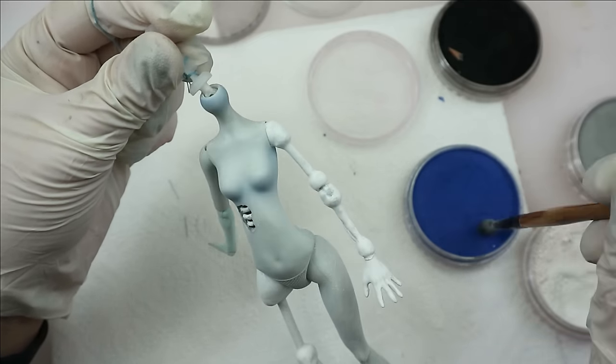This is how the finished corset looks. Check it out, it's very cute. I think I really love making corsets out of Warbler, it's always kind of interesting.